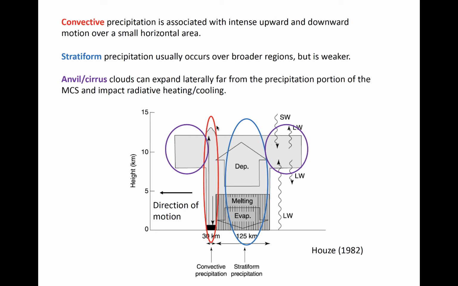A leading anvil, which is in front of the convection, is usually small, but the trailing anvil can extend rearward of convection for hundreds of kilometers and persist for hours to days after precipitation dissipates. Anvil clouds enhance upper-level shortwave heating, experience long-wave heating near their bases, and all the clouds experience long-wave cooling right at their tops. The net rate of heating that occurs in anvils reinforces the latent heat release at upper levels in stratiform regions. The diabatic heating helps to reinforce upper level upward motion on the mesoscale.